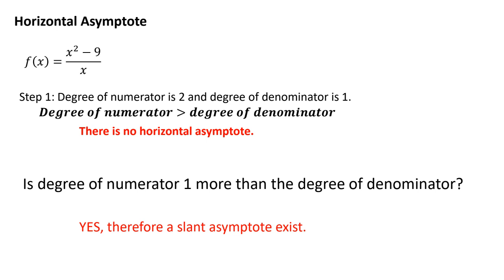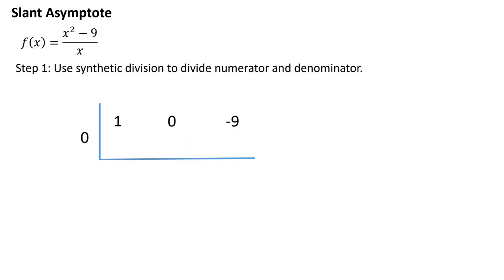To find the slant asymptote, we can use synthetic division. And so remember for synthetic division, let me just write here. If our divisor is x minus some number, then the c is what we use in here. But since I don't have a c, then we're using 0. Then x squared's coefficient is 1. There's no x, so we have 0. And then our negative 9. So we use synthetic division.